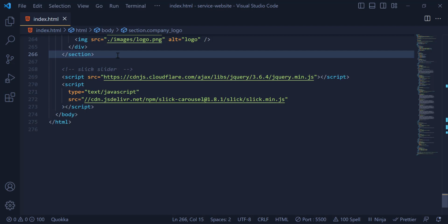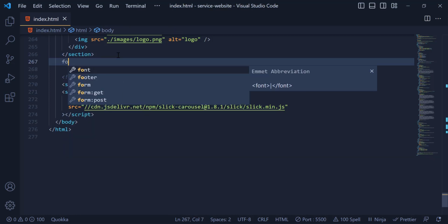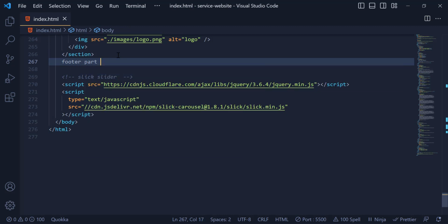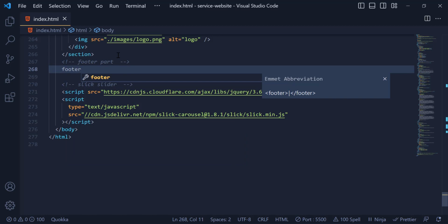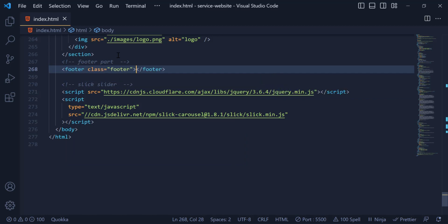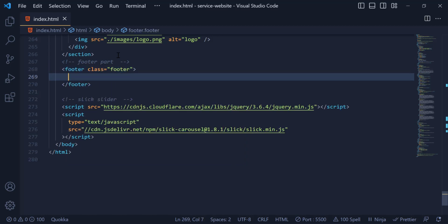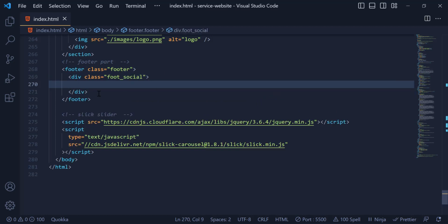Okay guys, so in this part we are gonna implement the footer part. So I'm gonna write here footer part, and we need to have a footer element with the class of footer. Inside here we need to have a div with the class of foot social, and inside here we need to have our social icons.